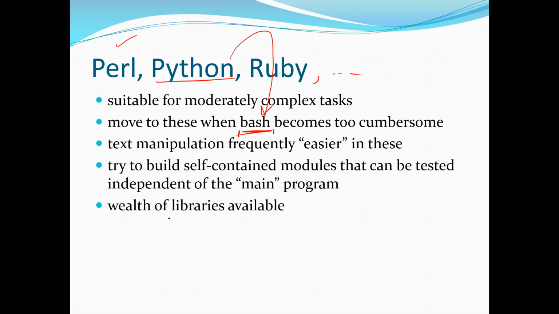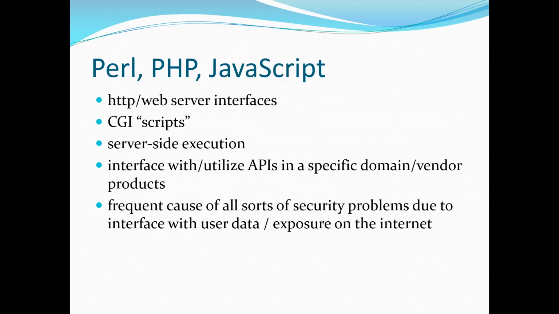And there's a wealth of libraries available for these scripting languages. That's one of the things I've demonstrated throughout the semester, that we can automate a lot of things by using these libraries and using Python. One of the last things we did was geolocate, and you saw we used some libraries for that. Other languages you can use are JavaScript and PHP in particular, if you want to develop web applications for your servers. So these are other languages that certainly you can use.